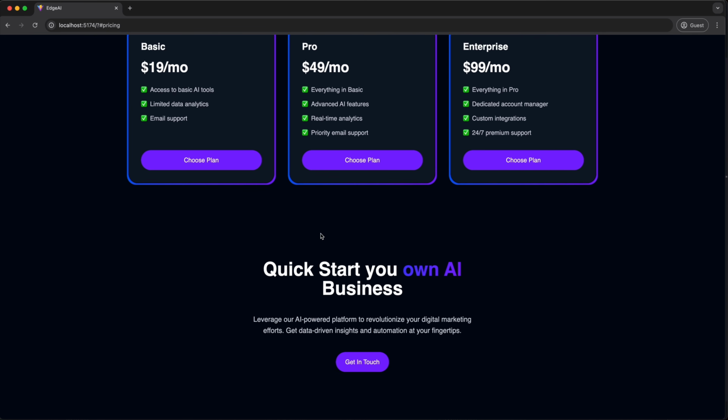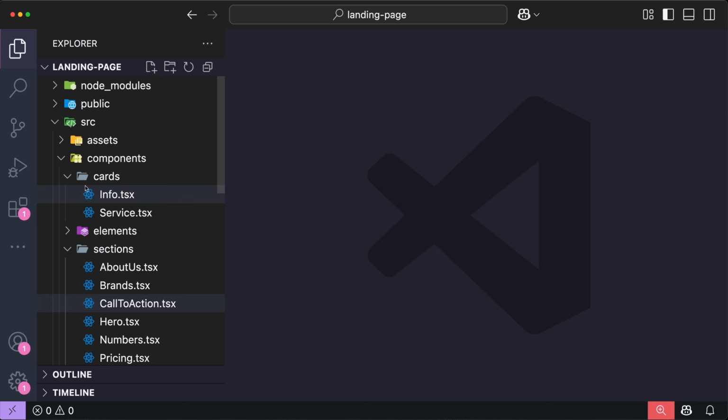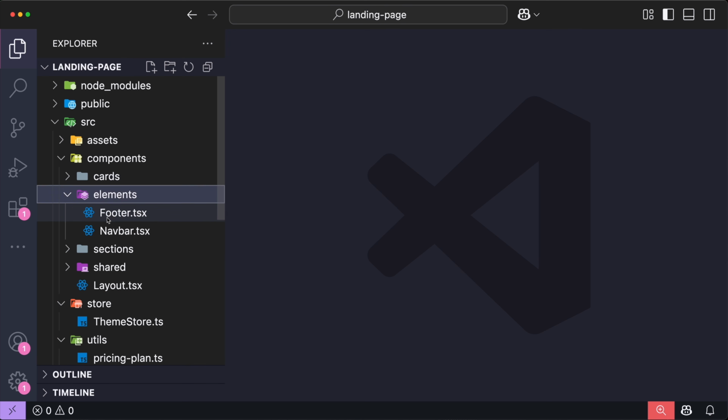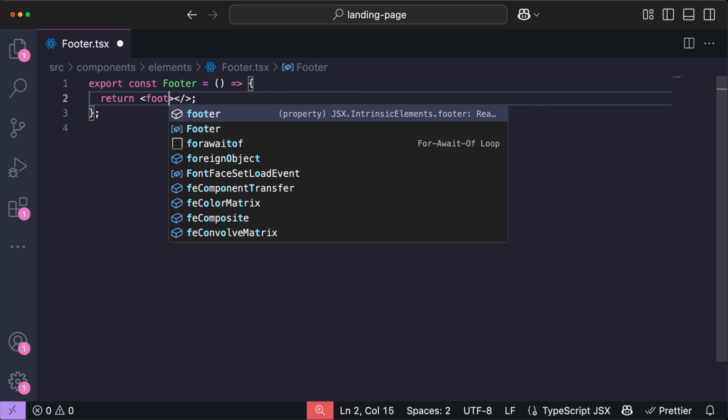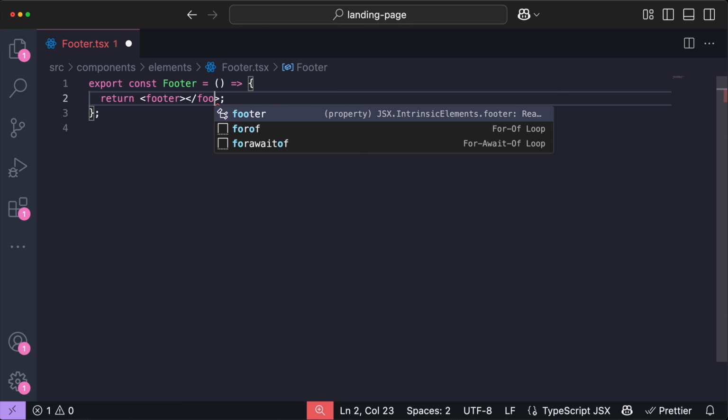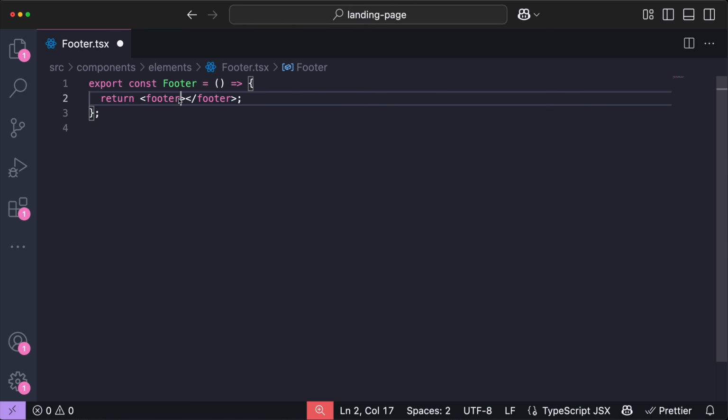All we have to do is make the footer for the website. So we actually have the footer component already, I believe. When we made the elements over here, we made the footer. Now we didn't put anything into it, so we'll actually add a footer into it. And I want to set a class name of this footer to be relative. I want to make a padding top of 28, so there's some space. And I want to make this be rounded only at the top. So rounded top 3XL. And I'll set it to BG box BG.